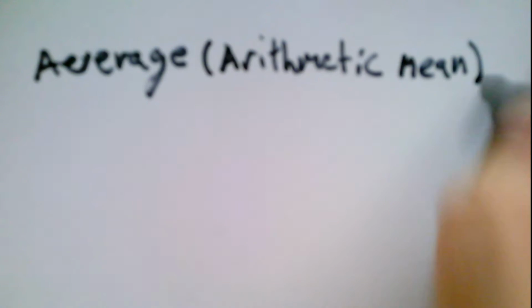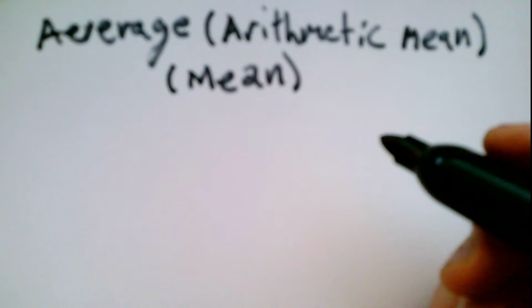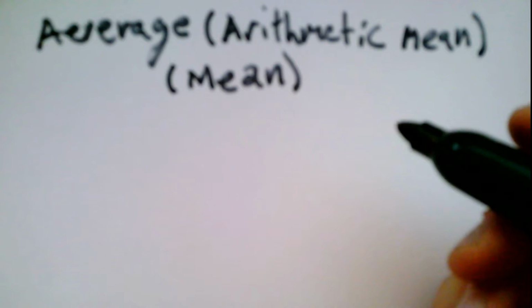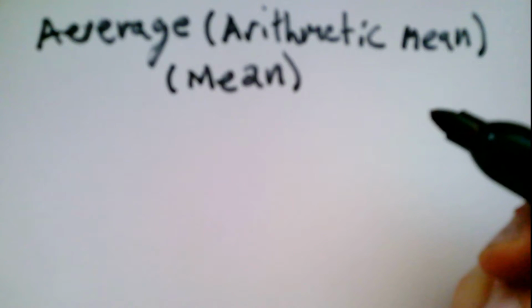And that's what I'm going to take it to mean here. Also, "average" could just mean the mean. So there's something called a geometric mean, but we're not going to talk about that in the live stream, except to say that there's such a thing as a geometric mean, and it's different from the arithmetic mean.